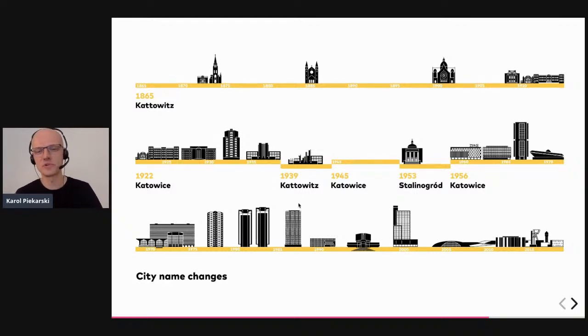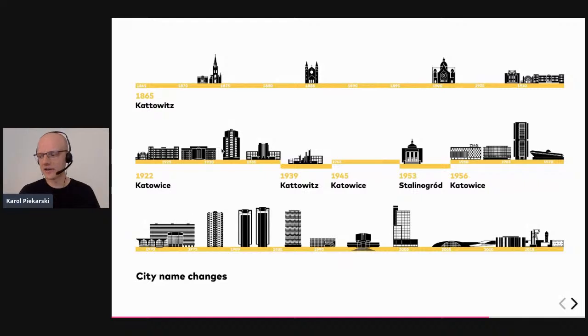Another thing, for example, that we presented here, because usually if you think about the history of some place, you think about a pretty representative linear representation of facts. Yeah, so you go from point A to point B, and you struggle as a historian to represent facts as they were. We decided to not present facts in that linear way, but to make some kind of claim about the city. And our idea was to show how vibrant Katowice is and how quickly it is able to accommodate and change in accordance with new circumstances.